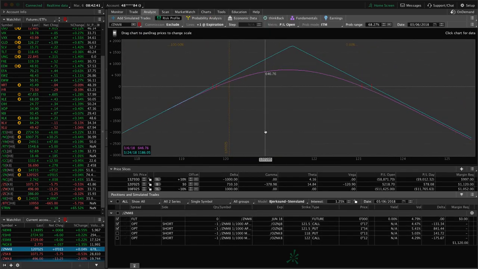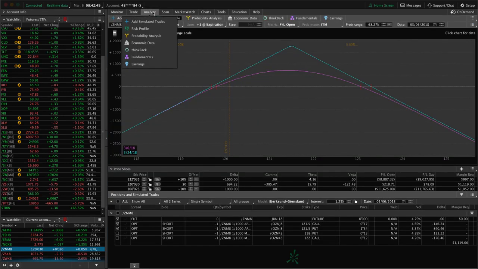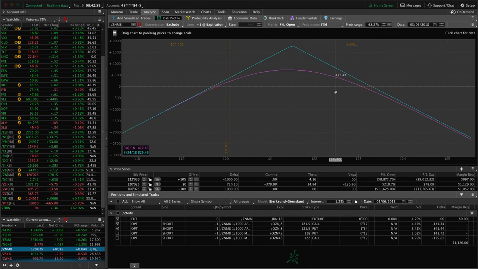Now, this was originally a strangle. The price of ZN has just been moving down, down, down, so it breached our downside break even. So our first adjustment was to roll the calls down. We always roll the untested side down, collect more credit. This doesn't require any additional buying power to do. And so now we're at a point where we've got the 121.5 straddle. Both of the strikes are sold at the 121.5.